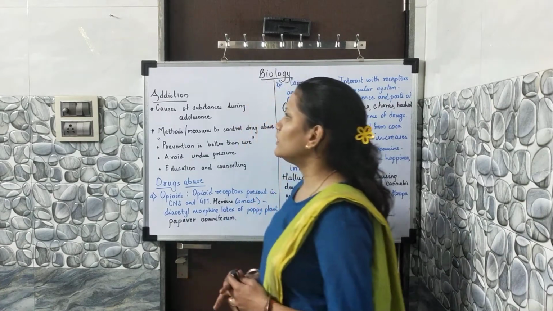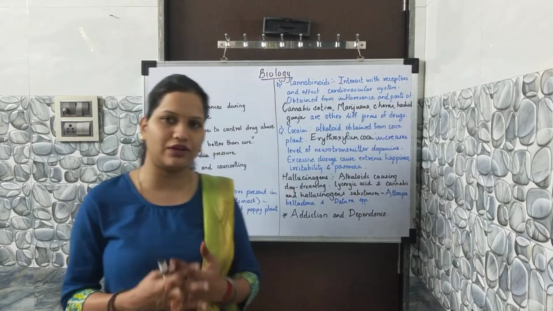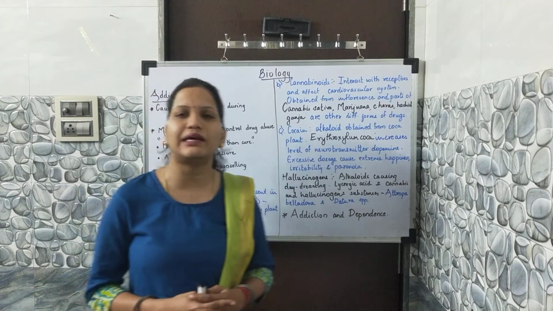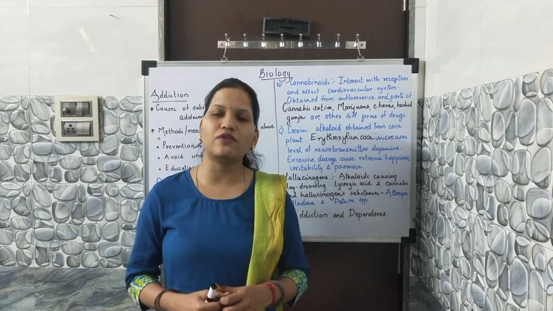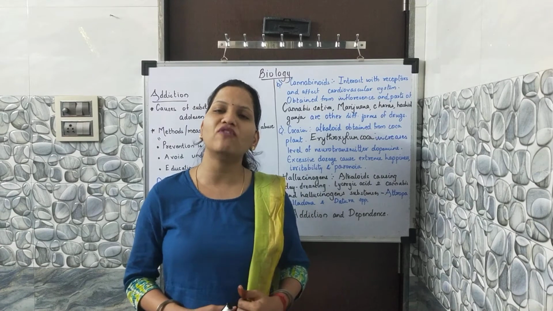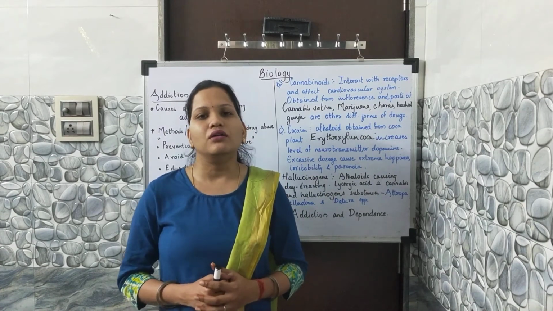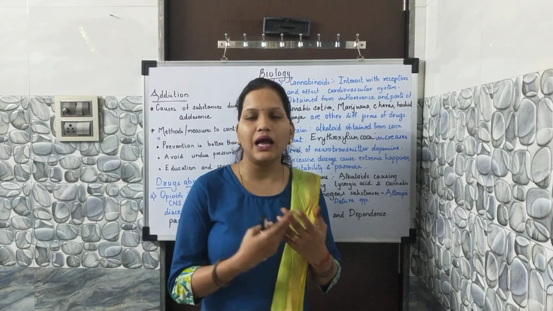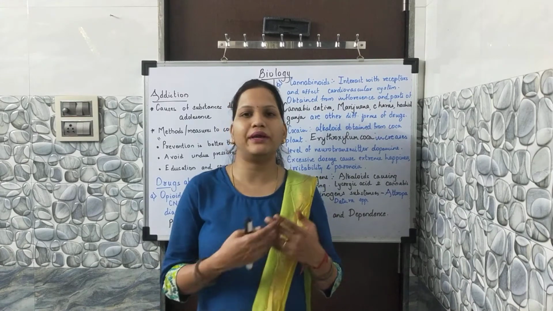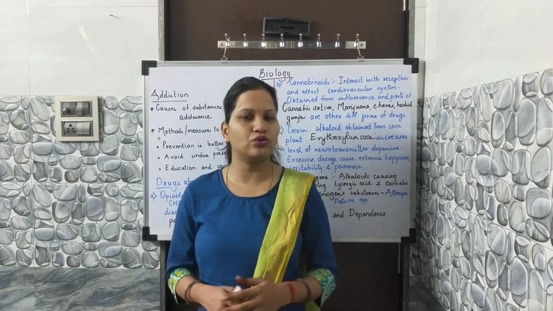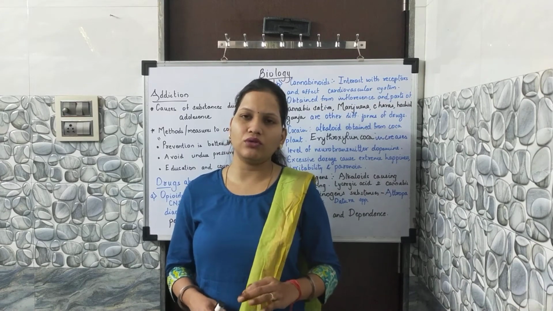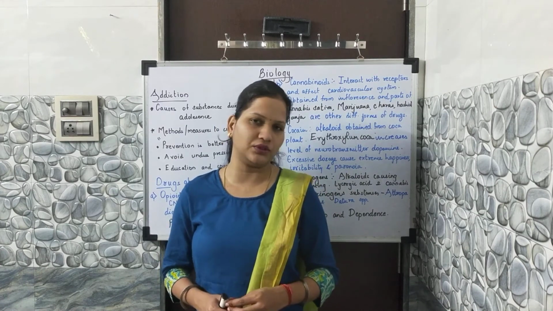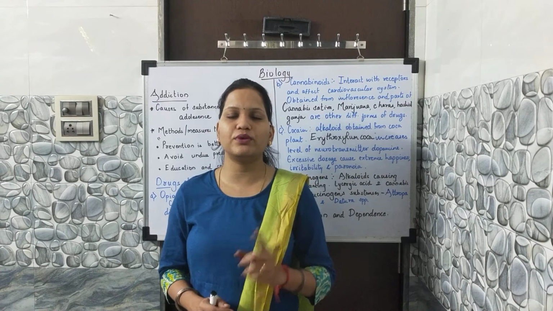As we are starting with addiction, first of all, we are going to define it. Addiction is a condition characterized by compulsive use of a substance despite its harmful consequences. It can be alcohol, tobacco, drugs, or anything related to drugs. If we know the harmful consequences of that particular substance and still take it, it is called addiction.